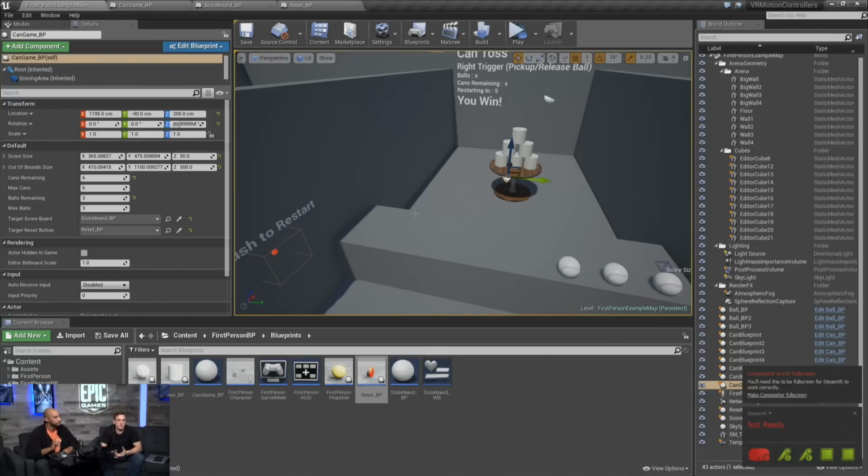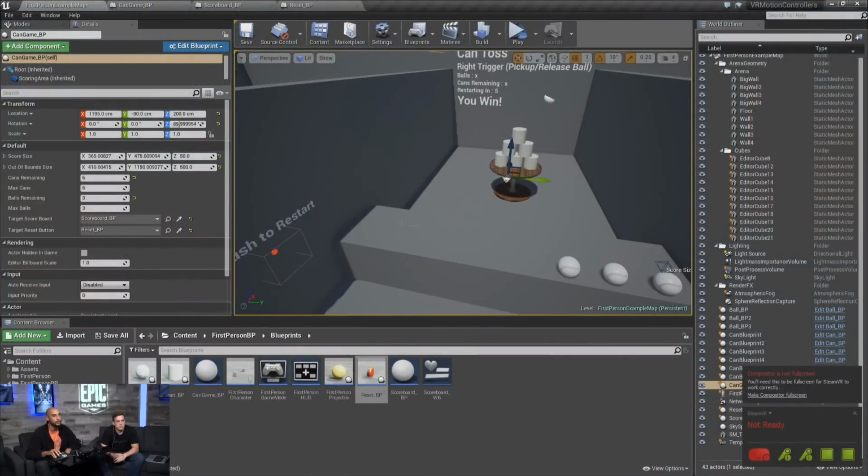You notice the only thing that we had to do to get the motion controllers to work is just make sure that we had the motion controller component added, and that we had that on our first-person character, and that literally that's it. It's so awesome to be able to work with something that's super easy to set up and basically set it and forget it. A lot of the stuff that's shown here is very entry level. If you've had any experience with blueprints or any experience with generating overlap events, this stuff is very easy to set up. And hopefully, when we have a finished version of this project, you'll be able to see for yourself and can tinker with it, make it your own.